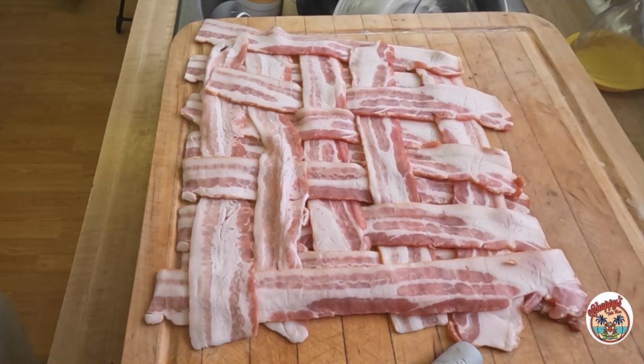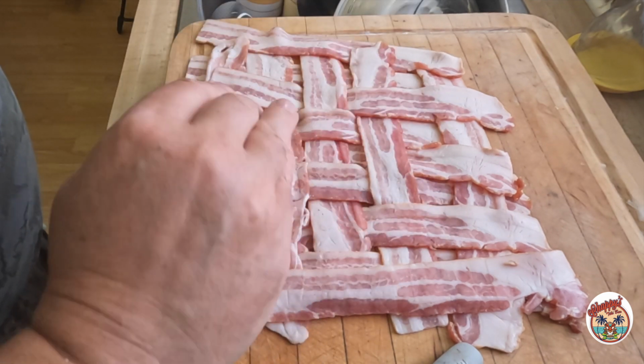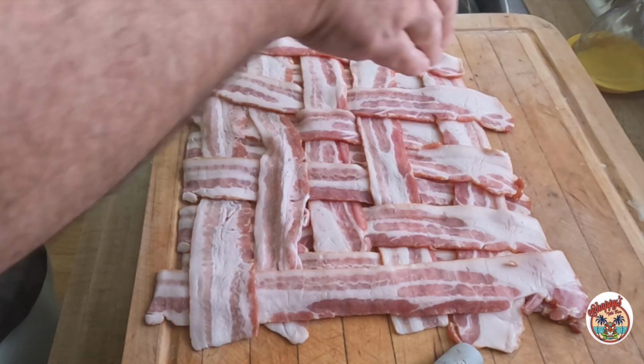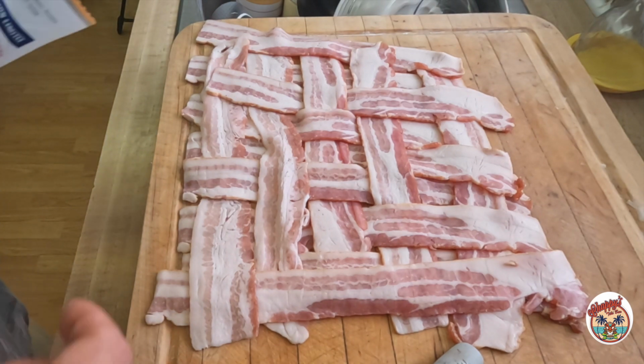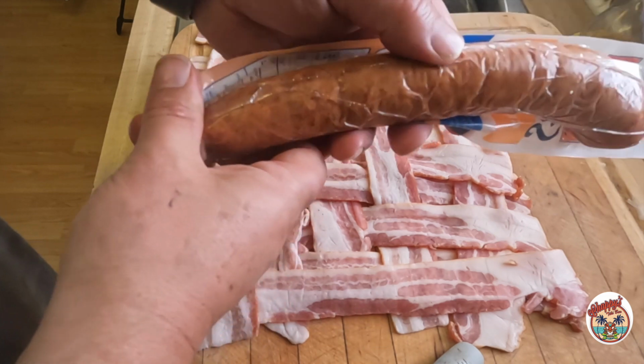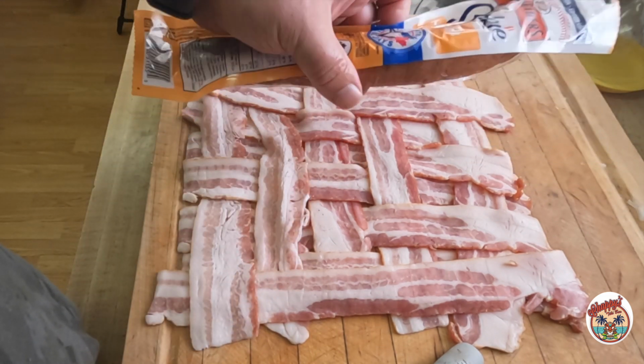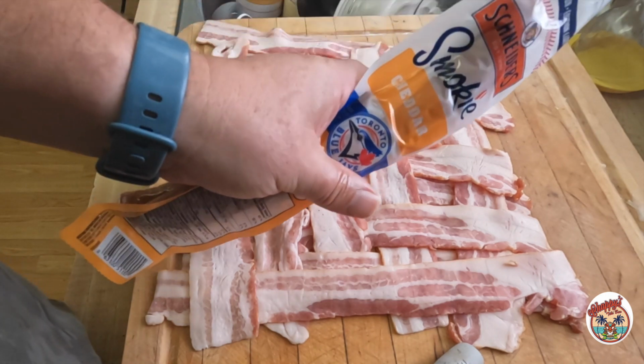All right, I got my bacon lattice for the fatty. It's pretty self-explanatory. It's just a lattice or a weave, and you go in and out and in and out. Easy peasy. And I got a giant cheddar smoky. It's the size of a kielbasa almost. And that's going to be the center for the fatty.